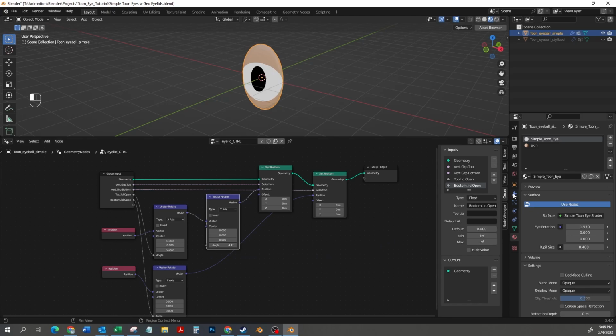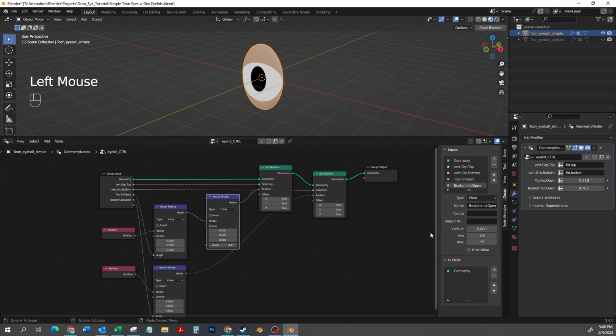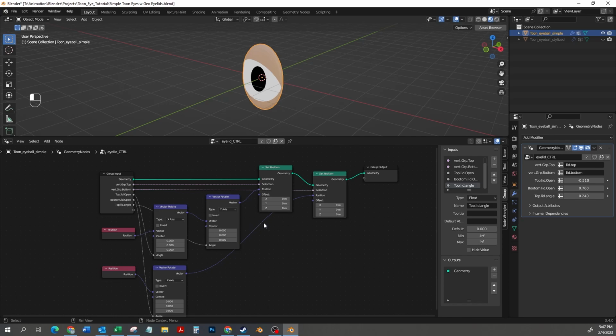Now to add a control to that, into our modifier properties panel, go ahead and click on group, click add, and this one, let's call it top lid angle. How about that? And then we'll want to take the input from the angle and connect it to that top angle control. And now we can see it show up over here, and we can rotate it by just dragging it back and forth or entering a number. And I'll go ahead and, to be consistent, capitalize that A right here. But you can name it however you like.